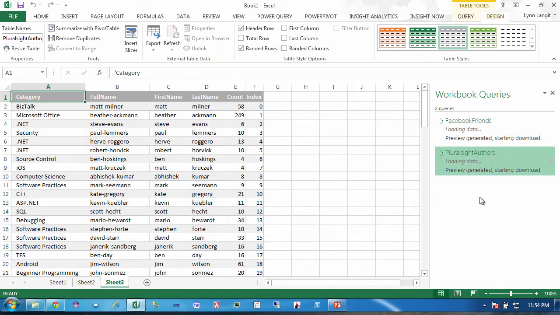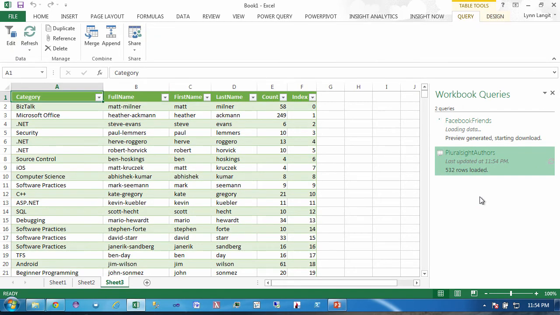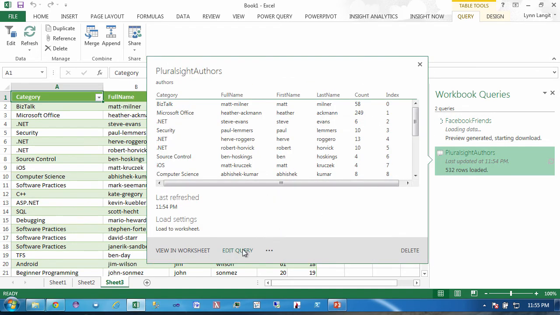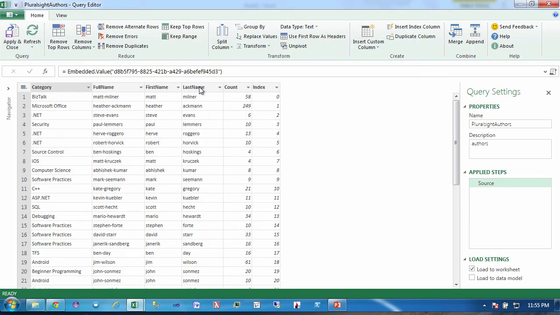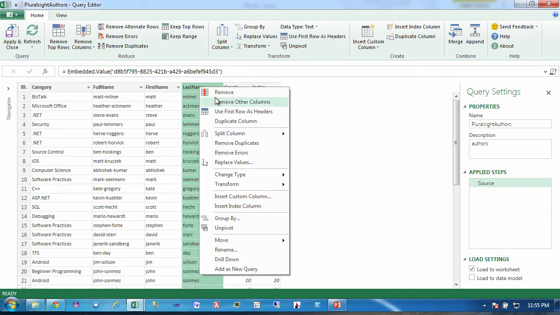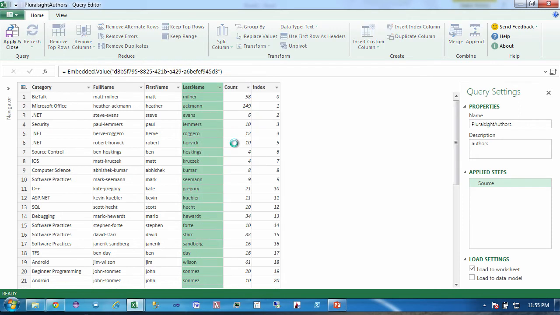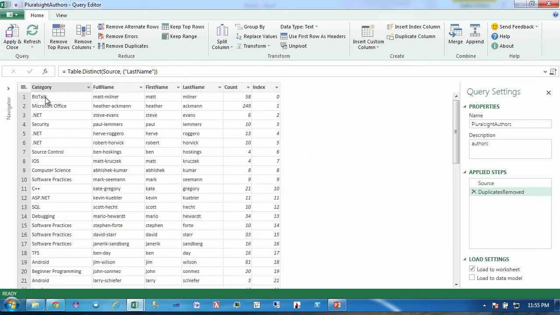So now I've got my two queries loading, and so I'm going to need to join them. Now normally, obviously, you join on like an ID or something, but just for the quickness of the demo, I'm going to join on last name. I may have some duplicate names in here in case people did courses in two categories. So I'm going to need to look for duplicates. So I can go ahead and edit the query and look for those duplicates. I can do that by going here, and I can say remove duplicates. Okay, and I realize I've lost some of the categories, but that's what I need for my scenario. So I can say apply and close.